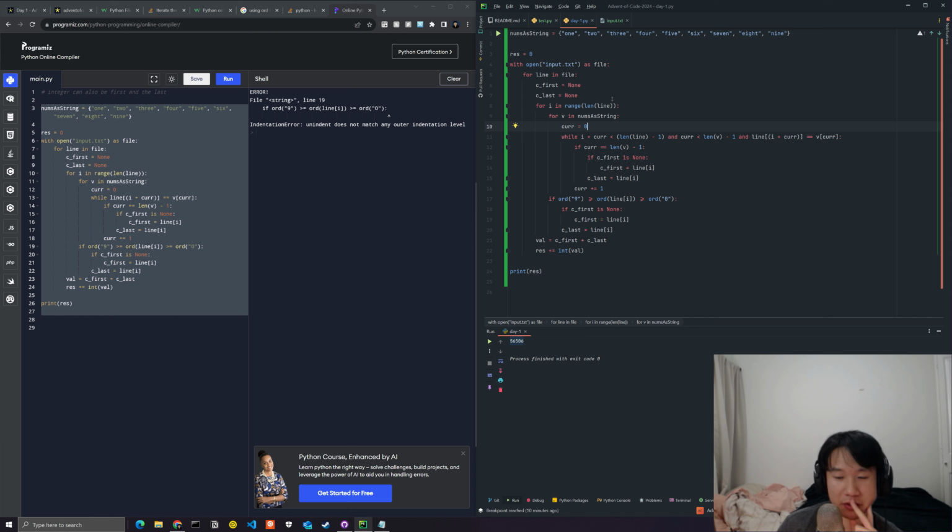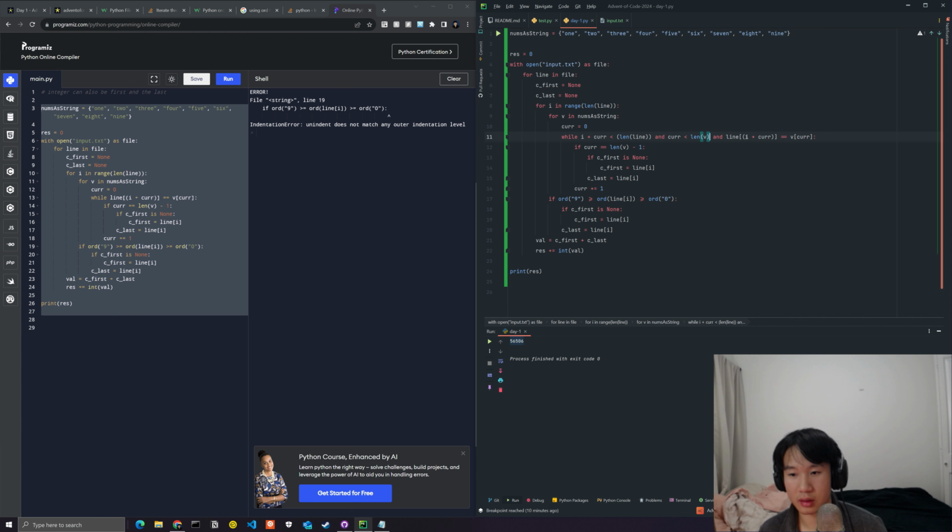For every single value in numsAsString, check to see whether the current is less than the check. Actually, maybe we'll just get rid of the minus 1s. Oh, right.